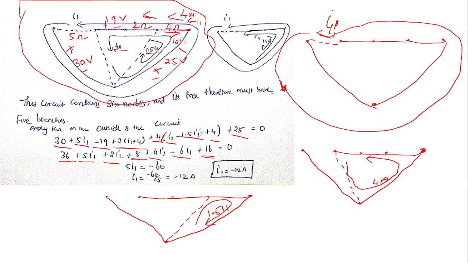So we have plus 2I1, plus 4I1, minus 6I1, so the 6I1 and minus 6I1 I can cancel. We have plus 5I1. So 36 can be taken to the right hand side, is minus 36 minus 8 minus 16, which will be minus 60. So I1 will be equal to minus 60 by 5, which is minus 12 amperes. In the question they asked only I1, so we found I1. I1 is equal to minus 12. Thank you.